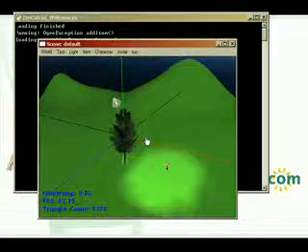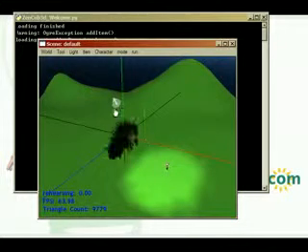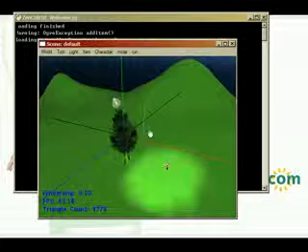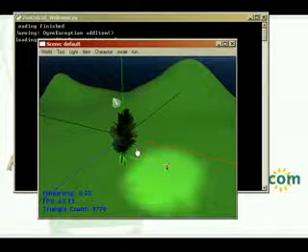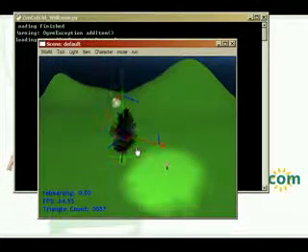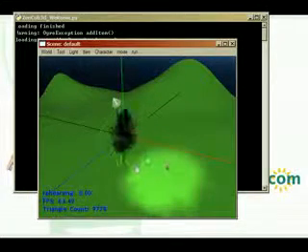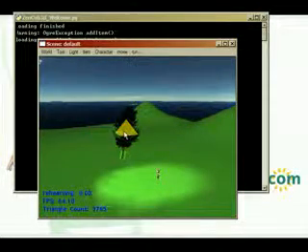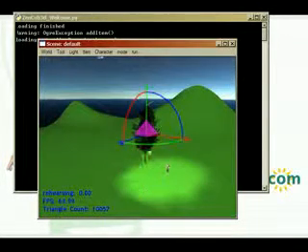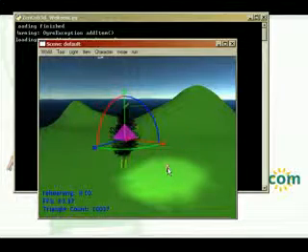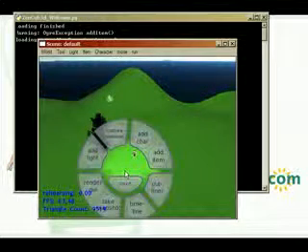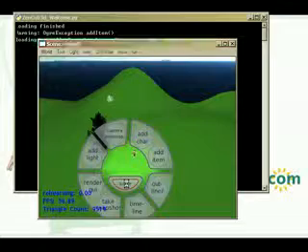The rotation is done by pressing R followed by X to rotate along the X-axis, and R followed by Y to rotate along the Y-axis, and R followed by Z along the Z-axis. So this is the basics of moving an object. The same thing can be applied for moving your character as well. So here ends the tutorial.